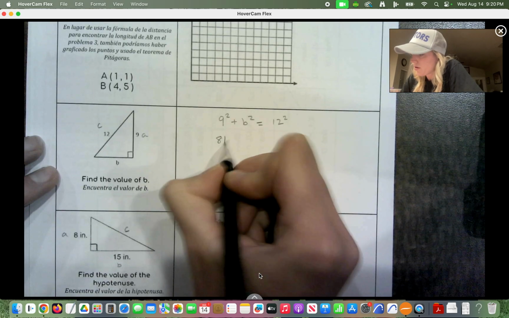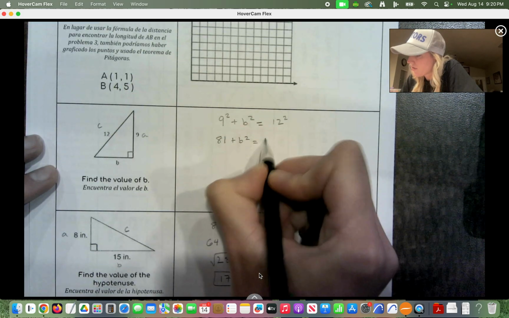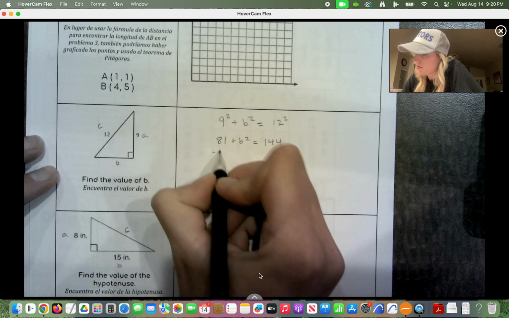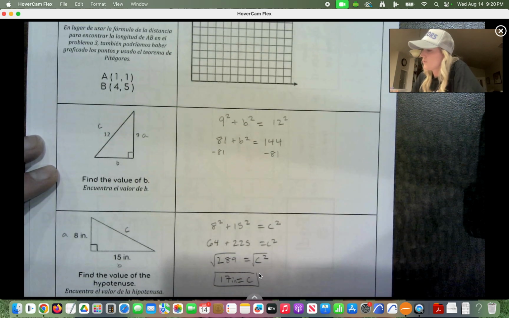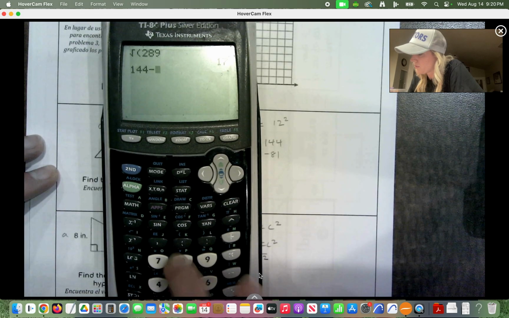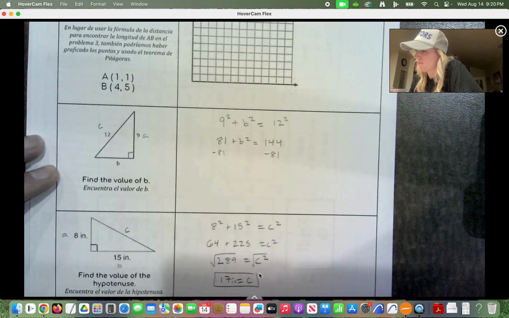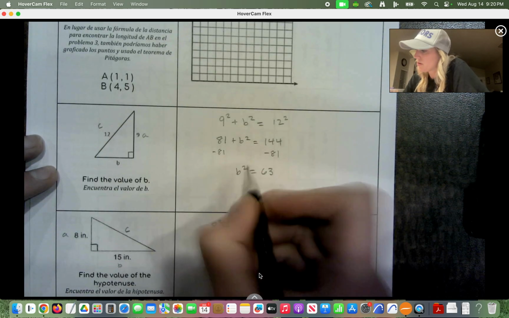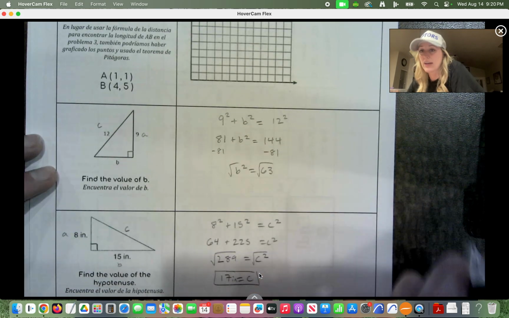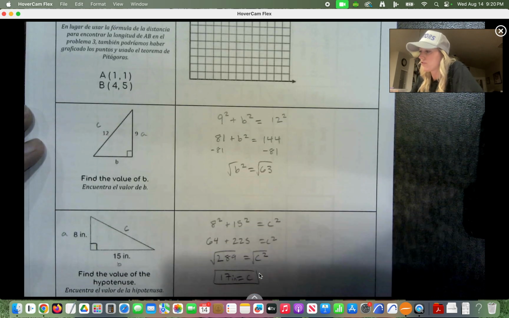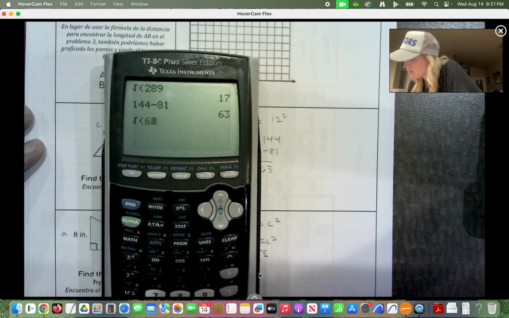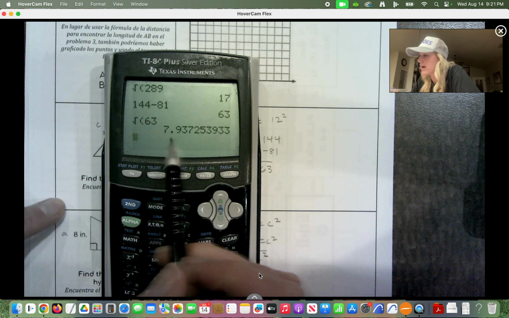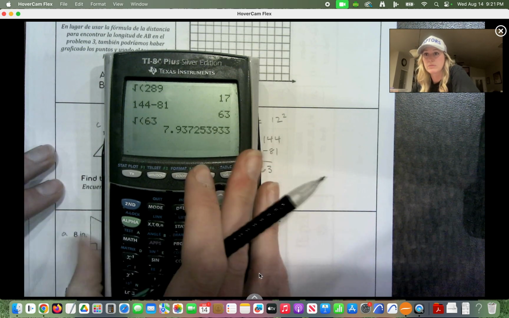9 squared is 81. 12 squared is 144. So we're trying to solve for b. So I'm going to get rid of this 81 and subtract it to the other side. So we got 144 minus 81 leaves us with 63. So b squared equals 63. Same thing, I'm going to square root. Now I know that 63 is not a perfect square. You can check that on your calculator as well. So if I tried to do square root of 63, I get this irrational number. So anytime you guys see that, we're not going to round, we're not going to use this answer, we are going to do the simplified radical.